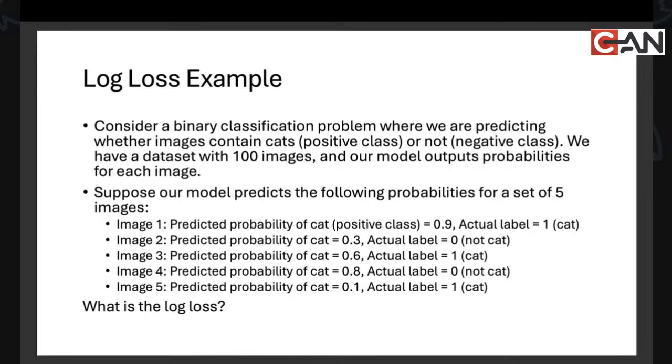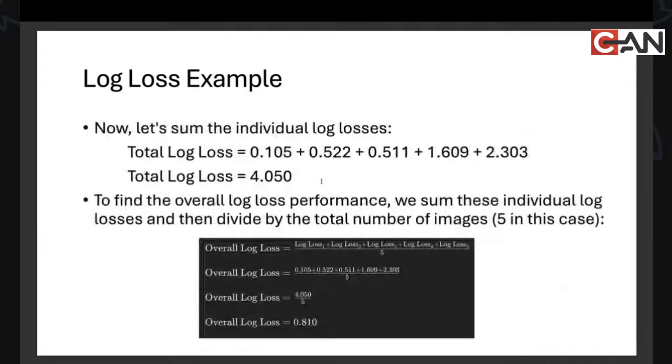I do not know if I trust my math on this one. I don't know either, but what'd you guys get? 0.977. I don't know if I trust my math on this one. Oh, nope, there we are. Mine was not right either. So these are the losses at the top of the individual ones, and then this is what I had for the total loss, and then divided by 5. There could be an error in here too, so I don't trust my math either. If I individually did them, I'd be able to check better.